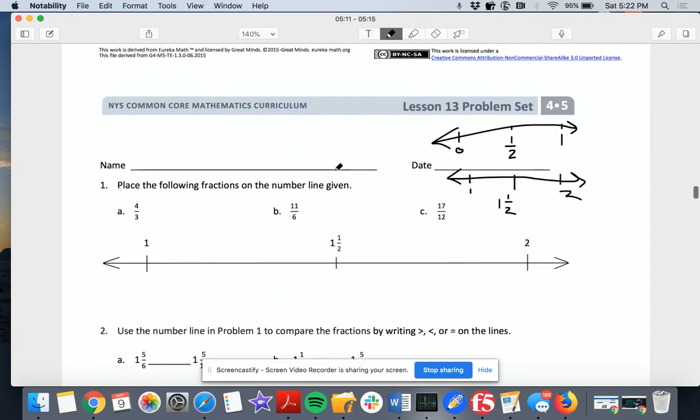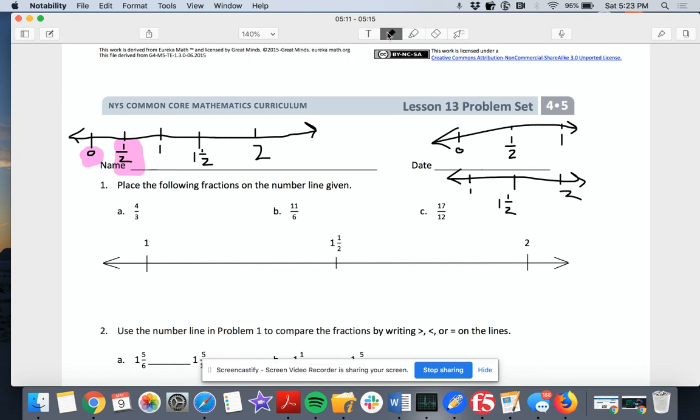If it makes more sense to you, you could totally extend these number lines and they can go from 0 to 1/2 to 1 to 1 and 1/2 and then to 2. But just to be conscious of space, to recognize that we have limited space on the paper, they decided to go from 1 to 2 today. But we're still not going to forget about that 0 and 1/2, because these are still very important benchmarks that are useful to us.